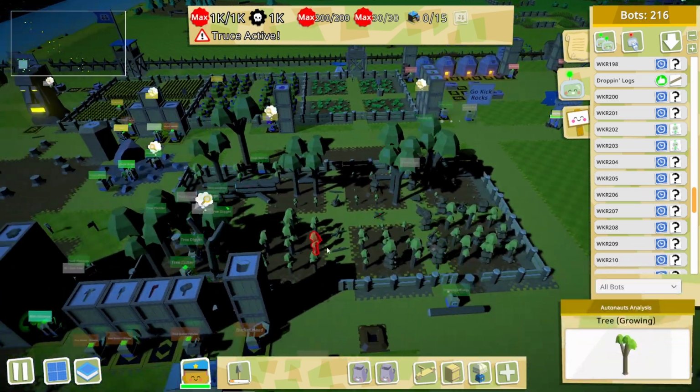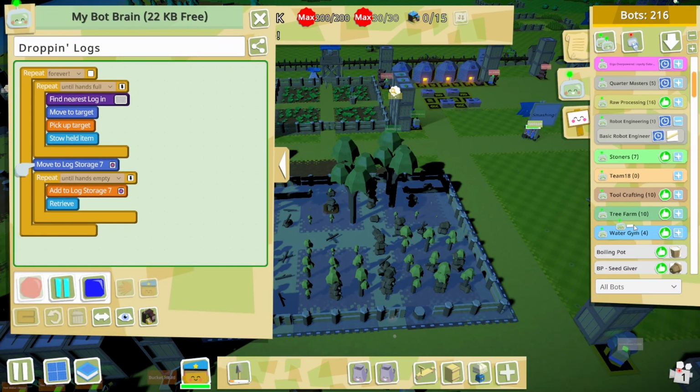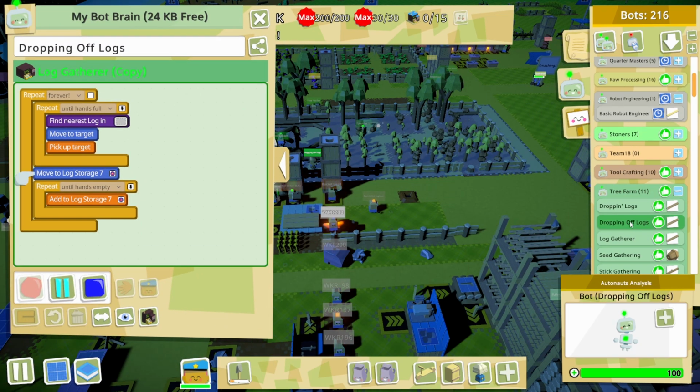So that worked out phenomenally, honestly. Dropping logs, get back in with your tree diggings. So we got him, and then we have dropping off logs.